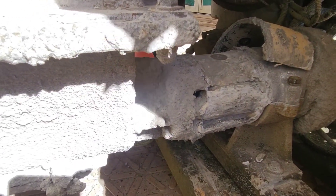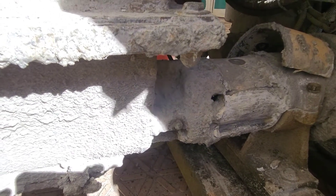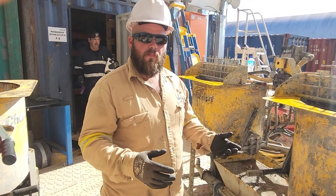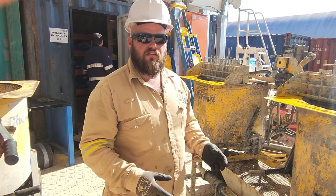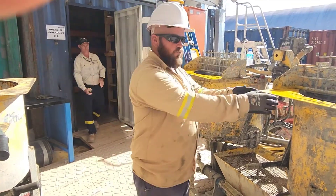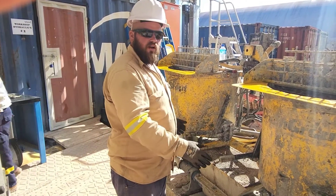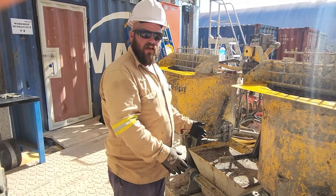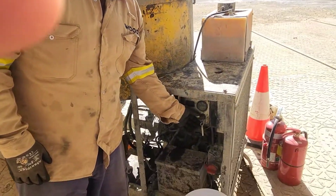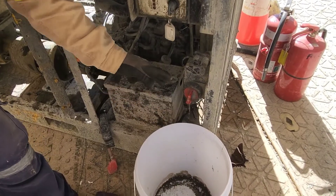This is just something we have to be better on and we have to do, no matter what, every single time this grout plant is in operation. At the end of every shift of the grout plant — you've already ran water through your mixers, you ran water through your hopper, your water's coming out clean — and now it's time to clean the inside of your hopper.